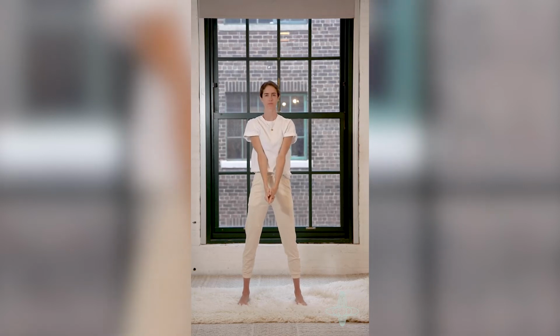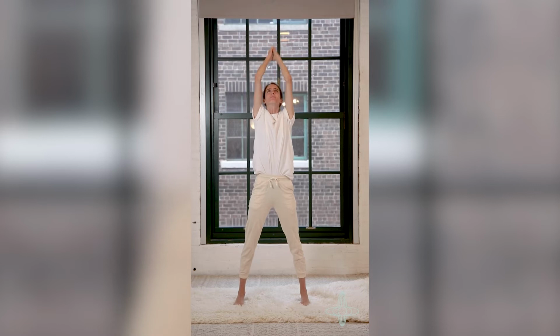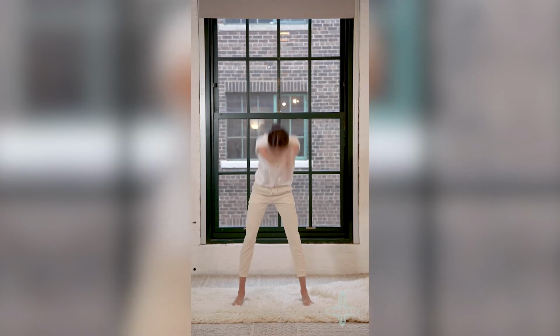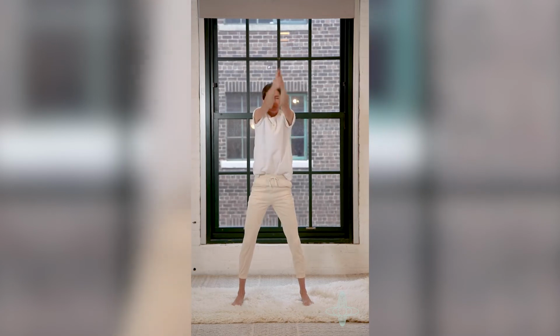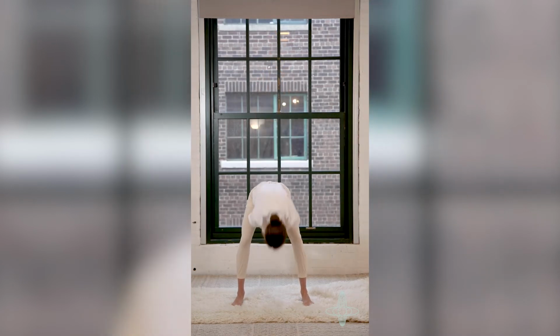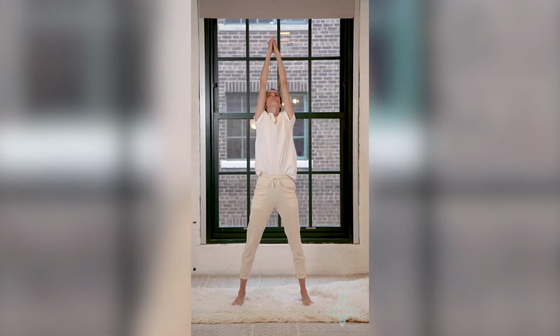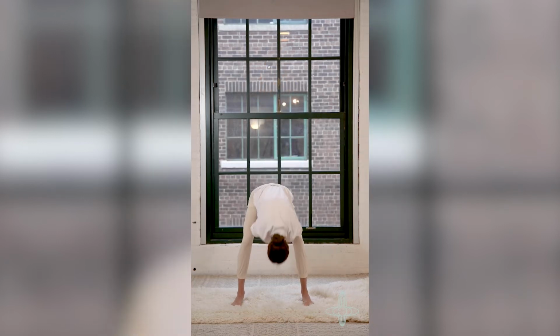So here we go, on my count, in three, two, one, and all the way in, and chop, in, and forcefully chop. In and up, and forcefully chop, in, out. Feel into the extension of the height, and feel the flexion at the sharp exhale. In, and forcefully out, in, and forcefully out, in, and forcefully out.